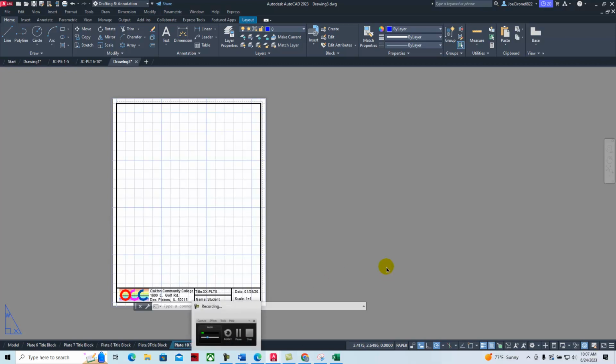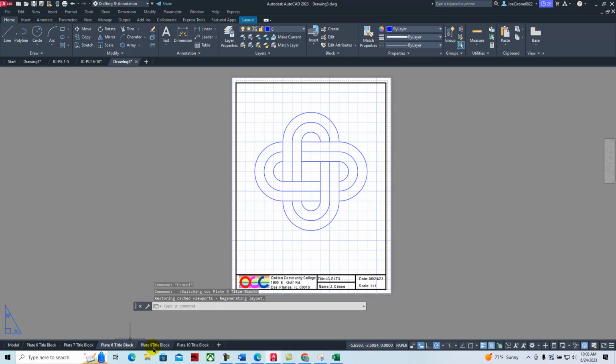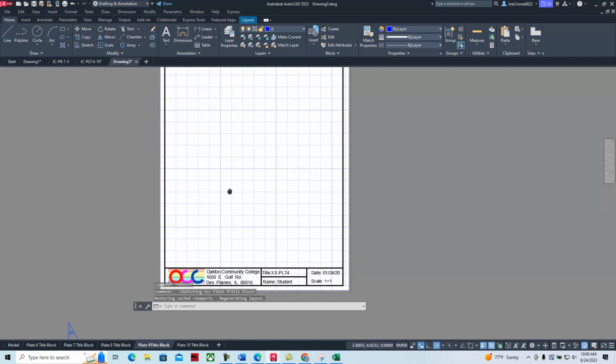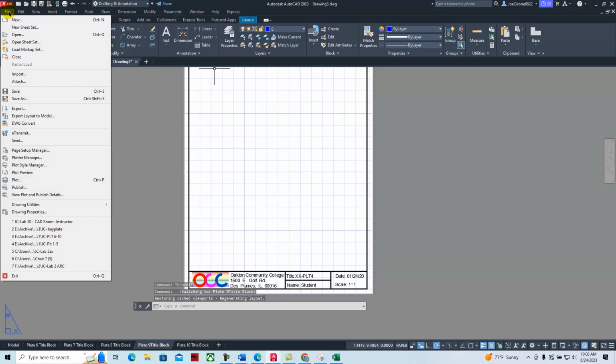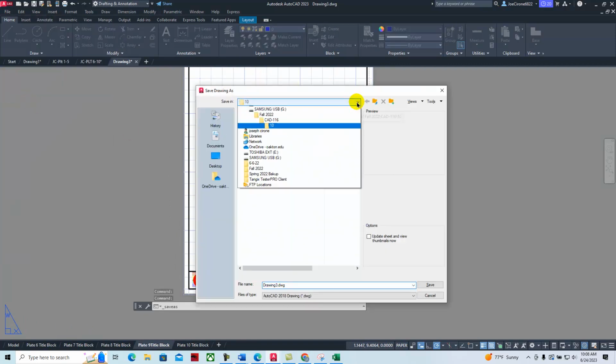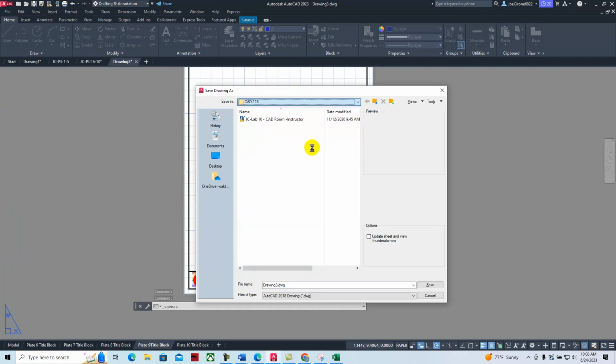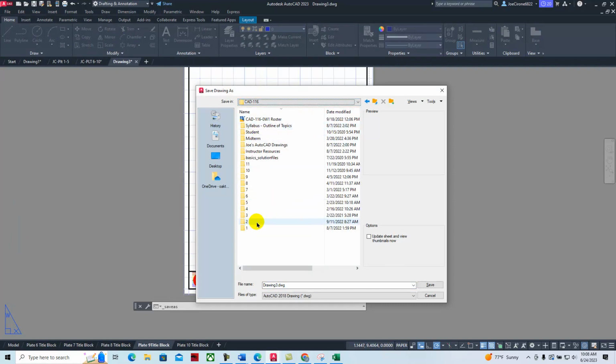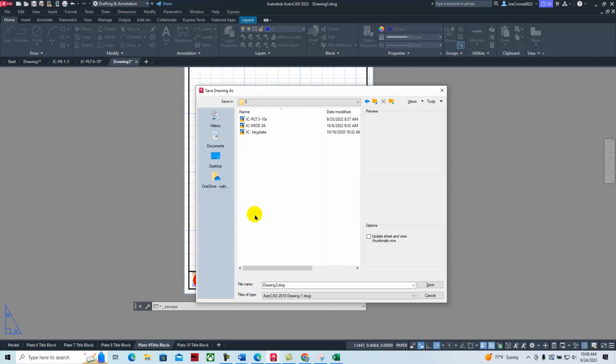It's also not a bad idea to save the file to a location, so I can go File, Save As, and then I can save this to a known location. So if I'm going to save this to my folder number 3, I can save this as my initials.